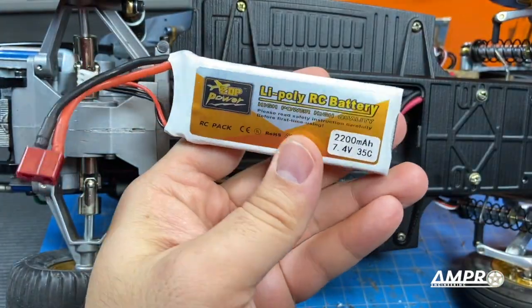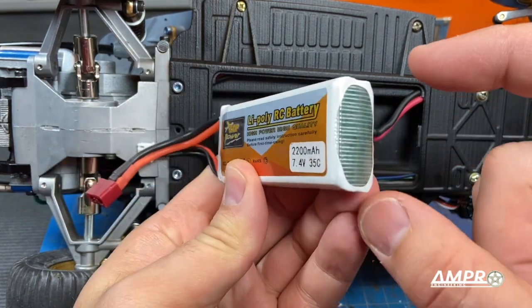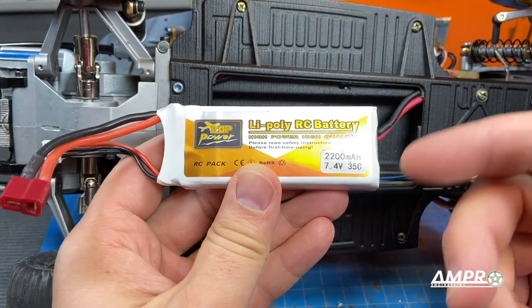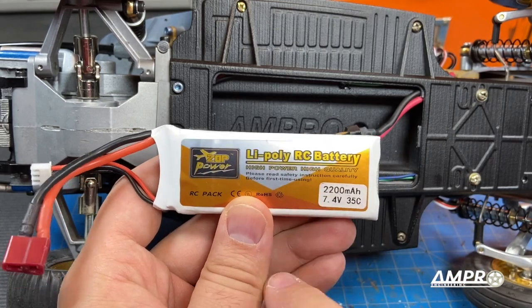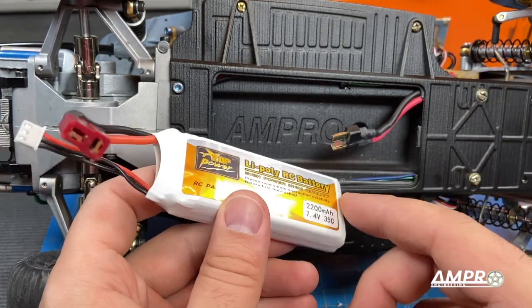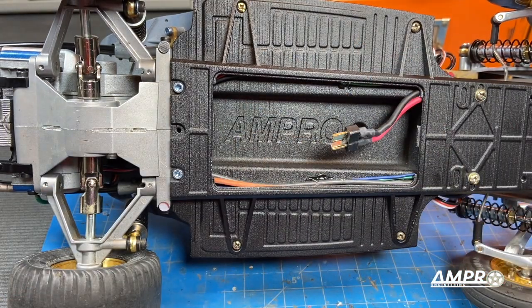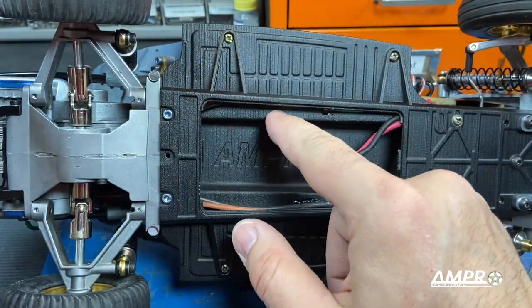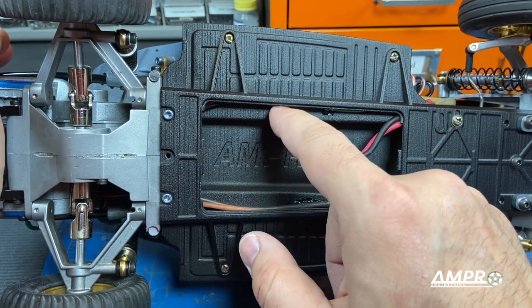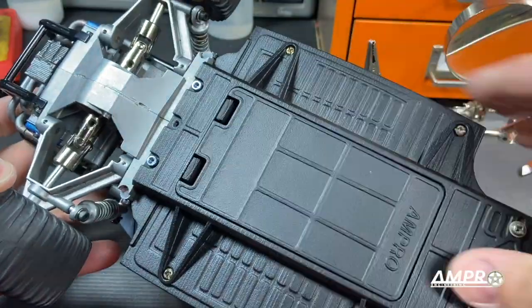This is the battery pack I tend to use and its sizes are 35 by 95 by 18 millimeters — it works really well and is 2200 milliamps. Remember that as technology progresses batteries will get smaller and smaller, so in a few years you'll have a 4000 milliamp that'll fit in this space. That's why I didn't make this battery compartment any larger — it would have detracted from the interior of the car. When you solder the connector on, make sure that the connector goes into the void in the production chassis. There's no reason to keep it in this area where it's too tight.